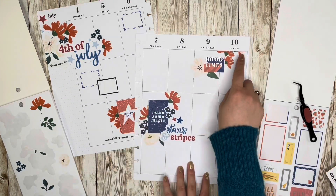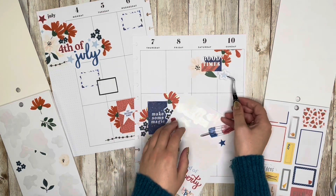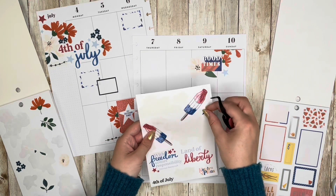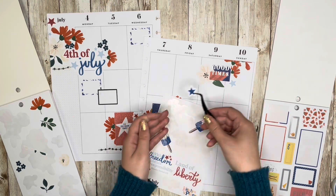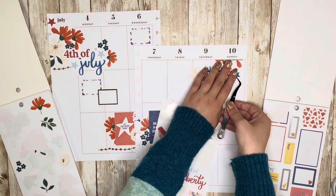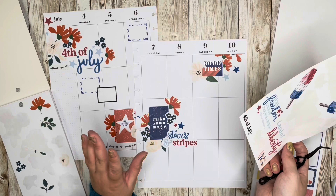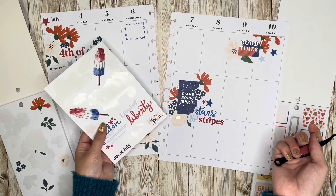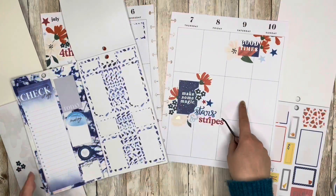I'll add in a star or so to bring the color palette up here. I kind of designed the two 4th of July sticker sheets around food — this one is like a Bomb Pop popsicle, and the other one is a backyard grilling hot dog theme which I used in my daily the other day. I might make another spread using that. I'm still deciding what I want to post on the Monday of 4th of July, but I think I'll probably use that hot dog sticker sheet for that.